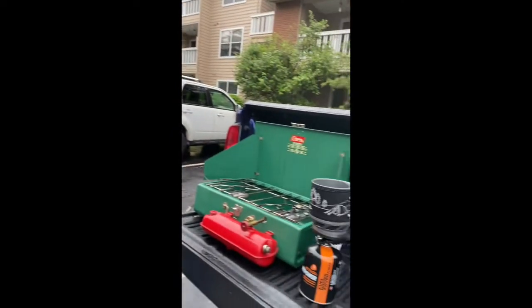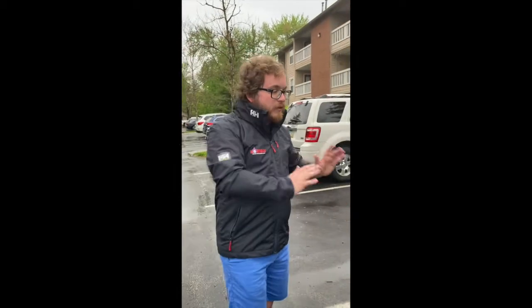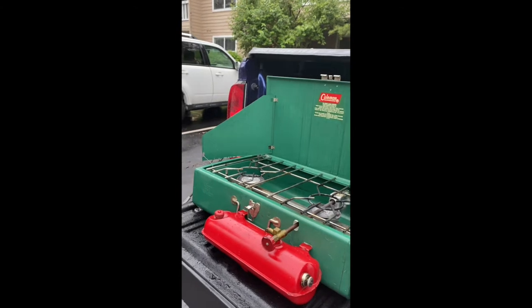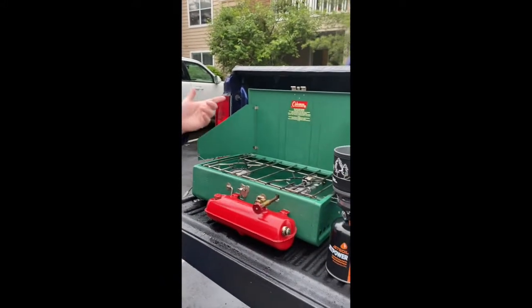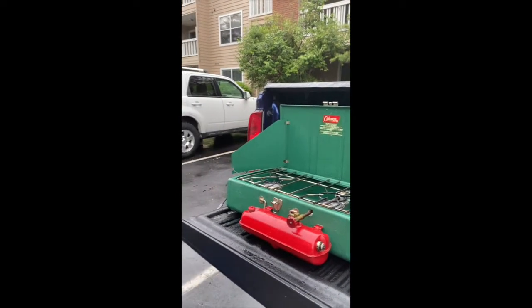A couple different options here that we have. Some are better at camp, and some are better for a backpacking trip. For the first stove that I'm going to talk about, I'm going to hit on this good old Coleman stove. It's the stove that your grandparents used — I know that because I found this one in my grandparents' basement and they gave it to me, which is fantastic. These things will pretty much run forever. This one is from the 60s and 70s, so it works really, really well. White gas works perfectly in this stove, and it's really great for campfire cooking.